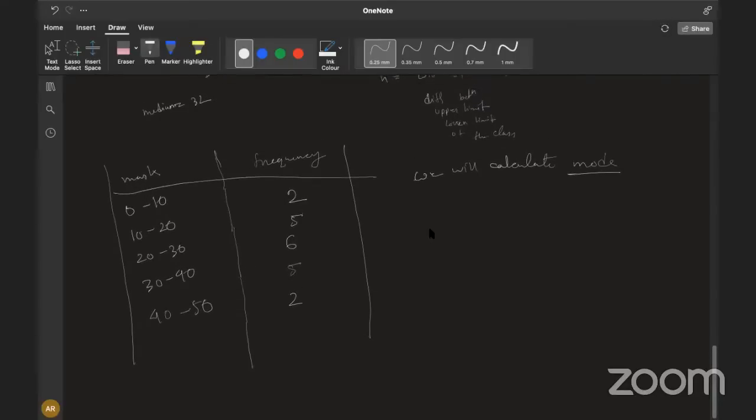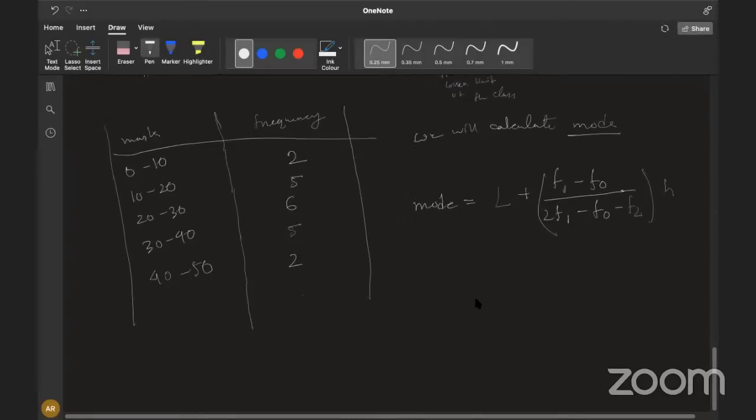So let's see the theory. All of you know that mode is equal to L plus (F1 minus F0) divided by (2F1 minus F0 minus F2), into H. This is our easiest formula, so that's why I write it like this.